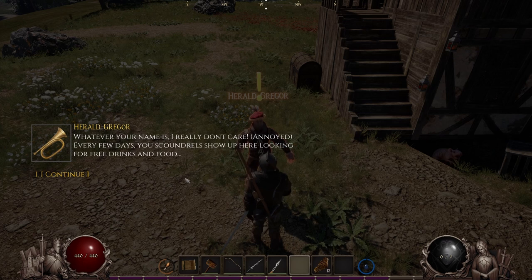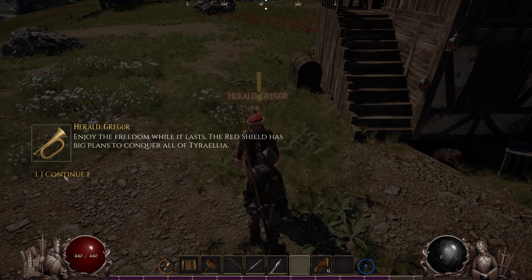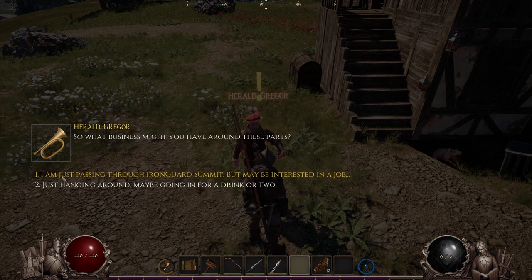Whatever your name is, I really don't care. Every few days, you scoundrels show up here looking for free drinks and food. Enjoy the freedom while it lasts. Red Shield has big plans to conquer all of Terralia. So what business might you have around these parts? I am just passing through Iron Guard Summit, but maybe interested in a job, just hanging around, maybe going in for a drink or two.